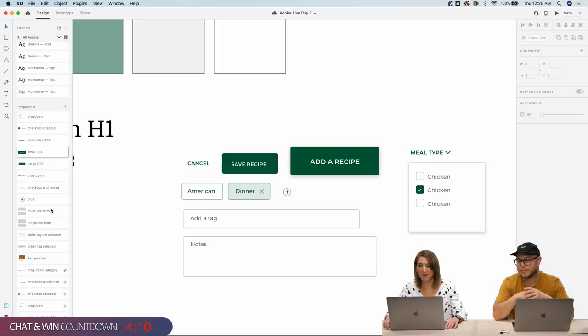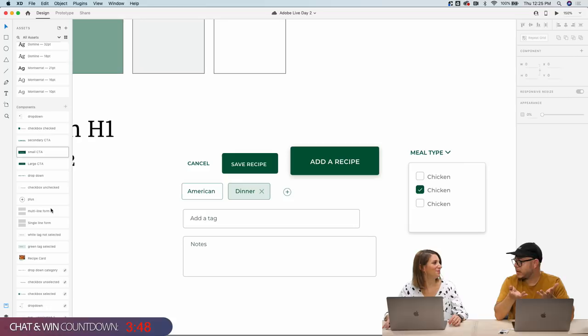Yeah, I'm really excited because a lot of the elements on here are very stateful. Mm-hmm. And so having that additional ability to have states without making so many different assets. Buttons by nature are, right? And a lot of times we forget, when we're doing quick mockups, that buttons change states all the time. Granted, on mobile experiences, there's no hover state, so we have to keep that in mind.